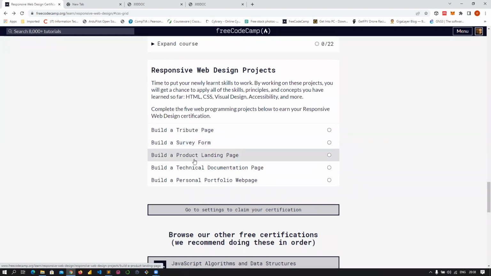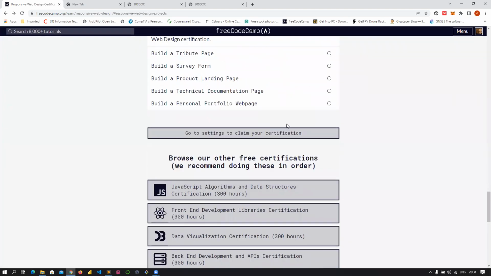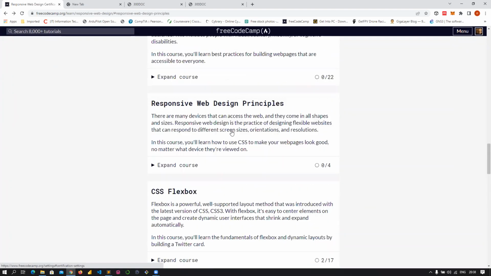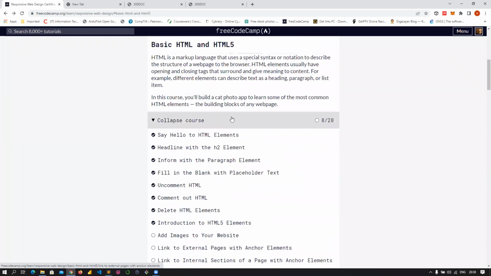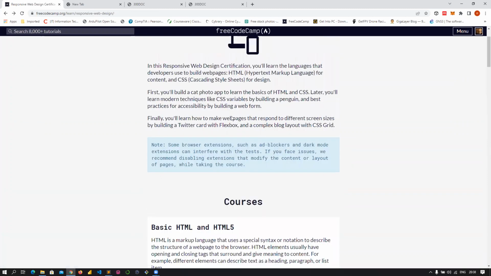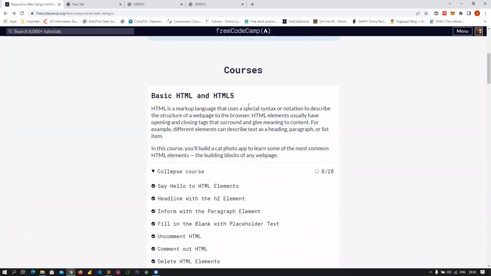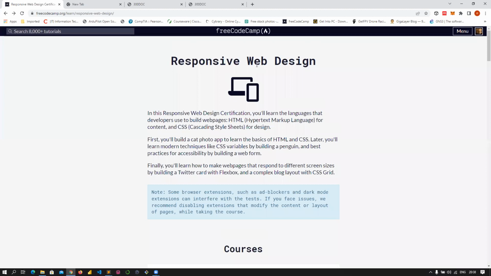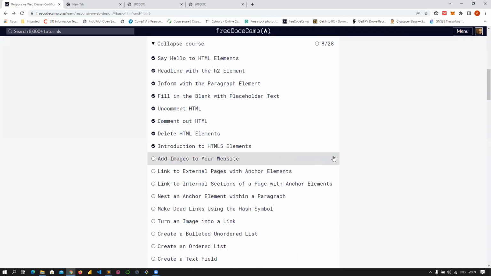Once you are able to finish all these projects by applying all the knowledge you've gained from all the classes, you actually get a certificate signed also by the founder of freeCodeCamp. It's something you'll be proud of, and you'll be able to present it to prospective employers, or add it to your CV and your portfolio, to certify that you have the skill set for responsive web design. So make sure you open an account, just in case you don't, and do all the exercises I asked you guys to do.